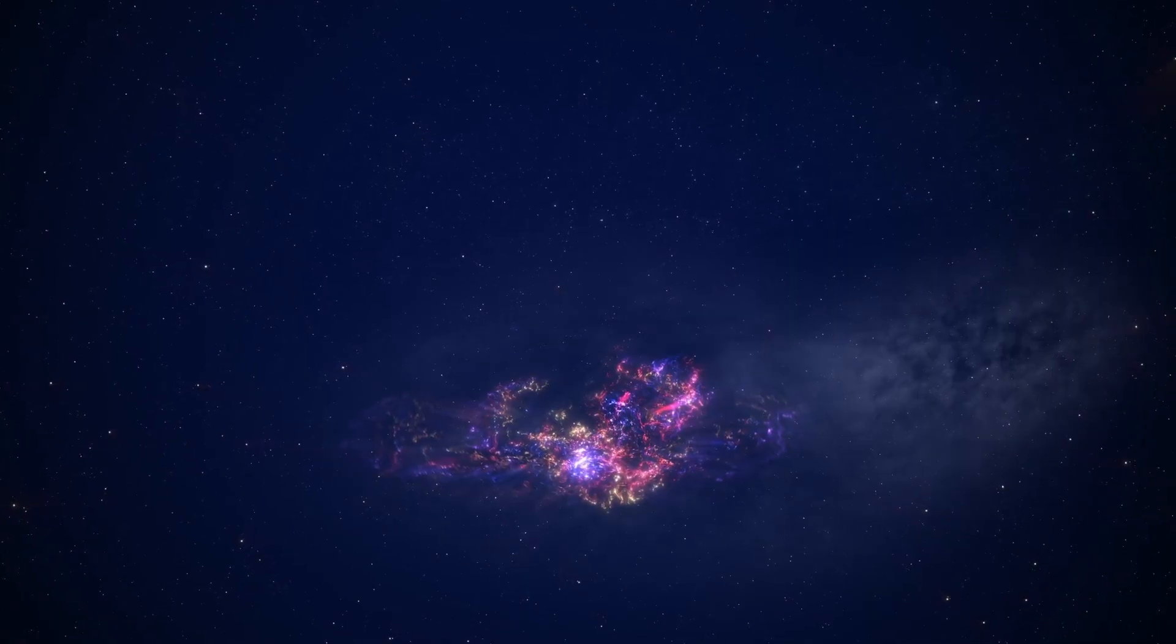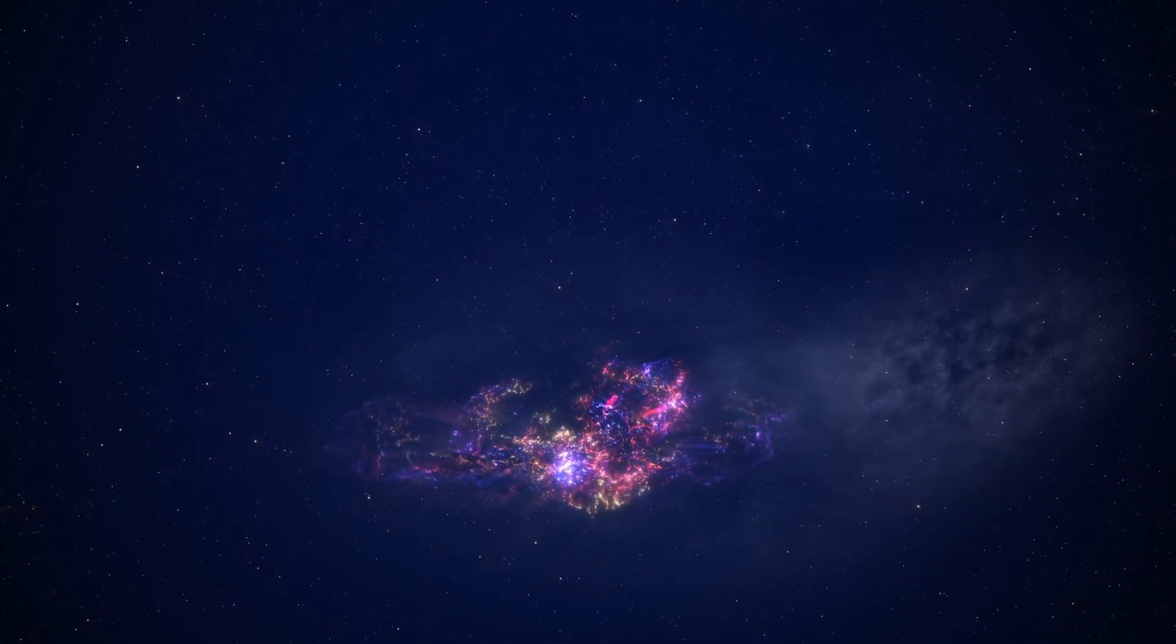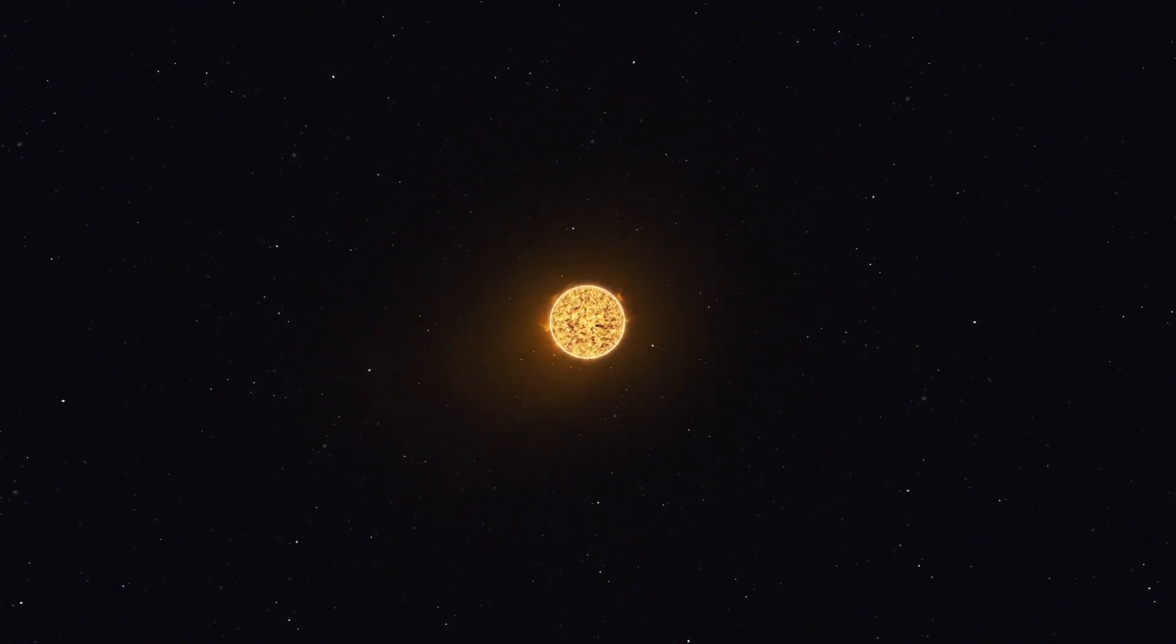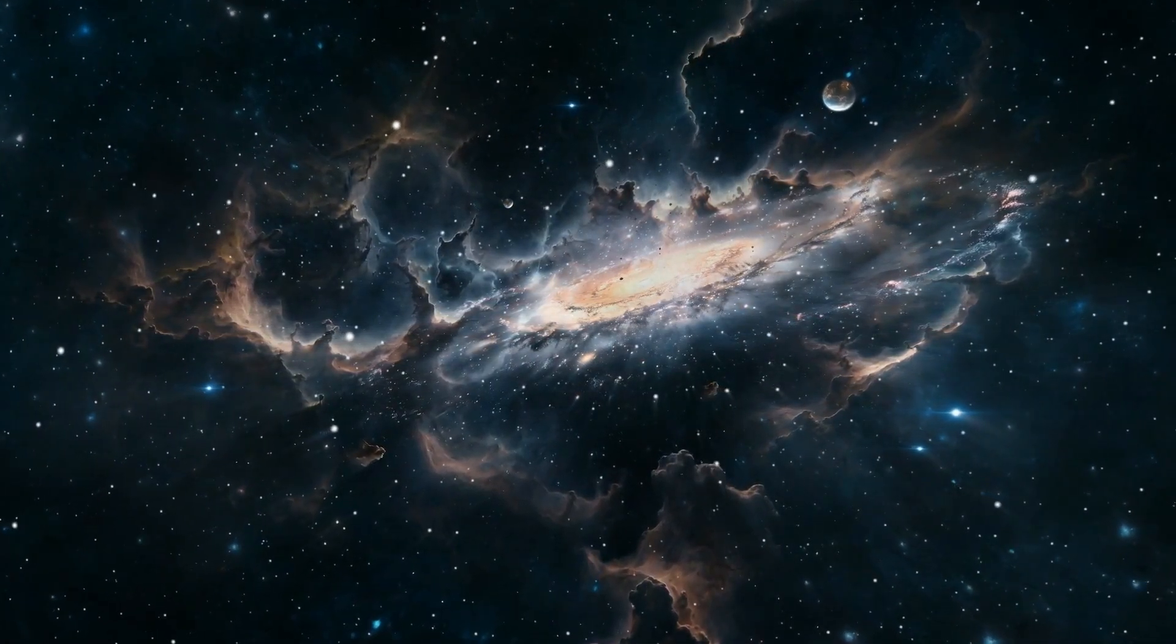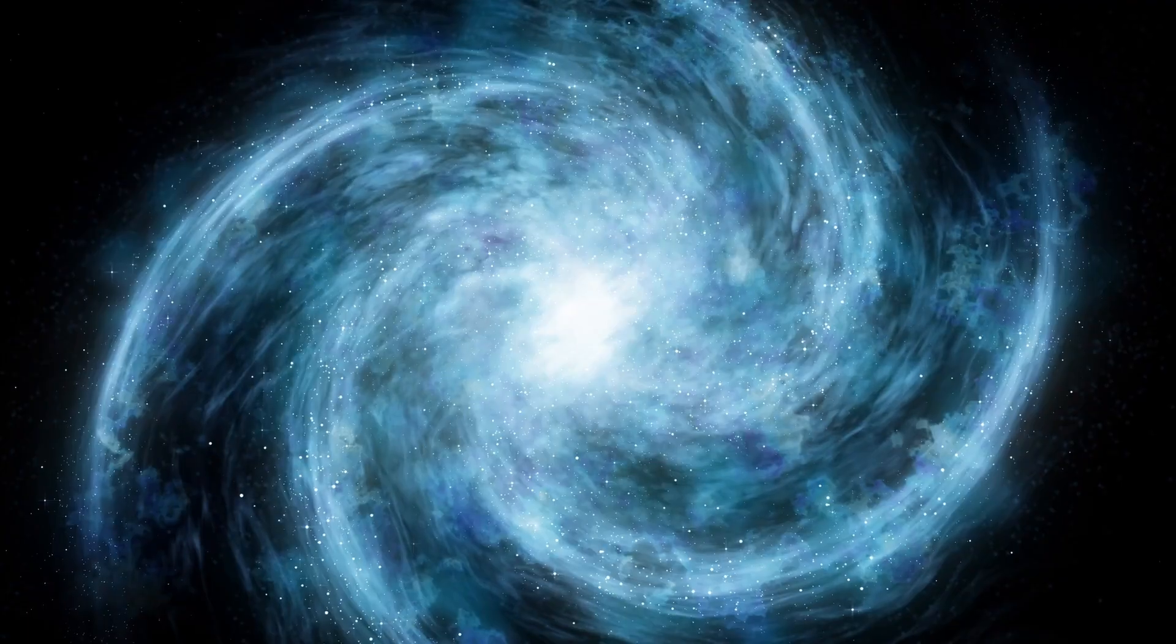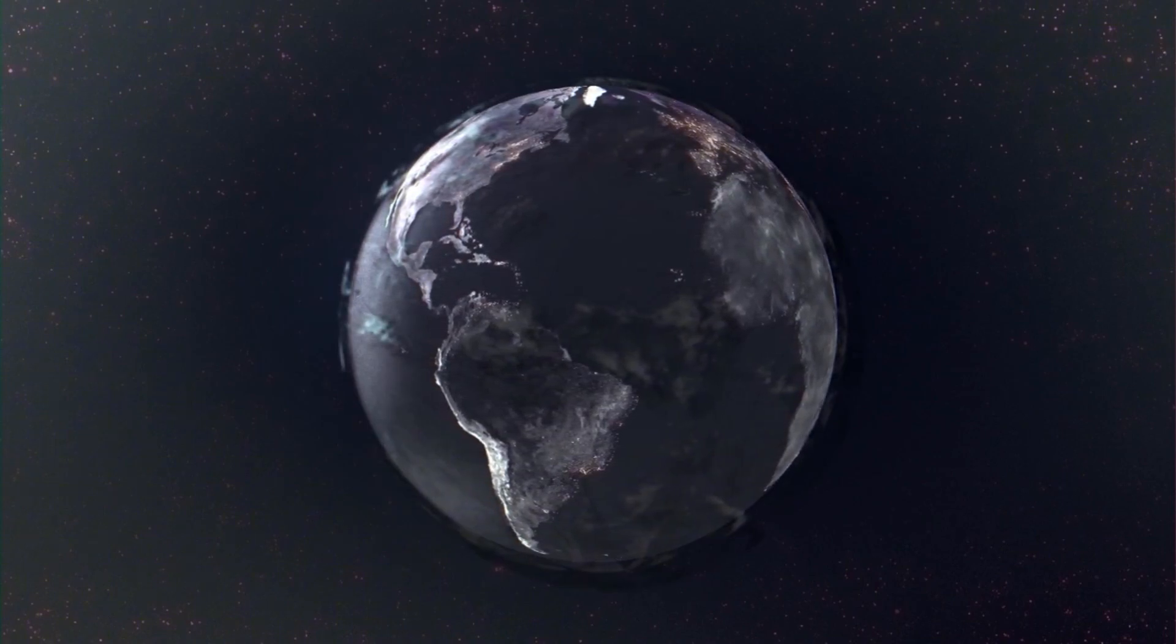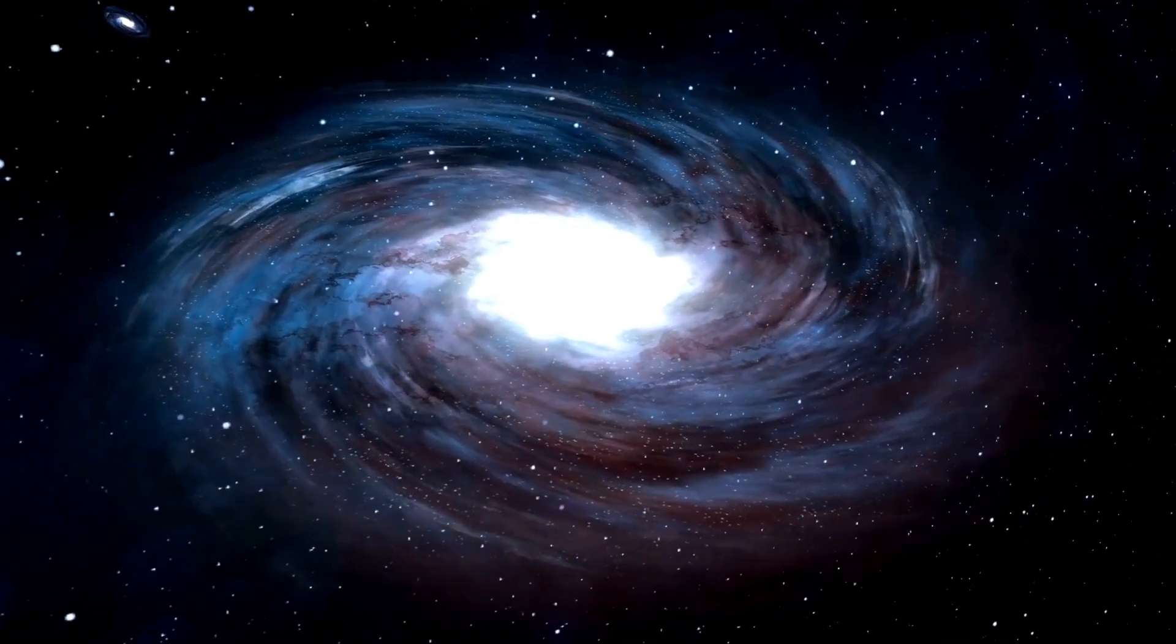Another unique property of Betelgeuse is its surface, which is covered in dark magnetic spots. These spots have much stronger magnetic fields than the surrounding areas, and they hinder the flow of hot gases to the star's outer surface, cooling those regions. The star has a surface temperature of around 3,500 Kelvin, which contributes to its relatively low energy output and faint red color.